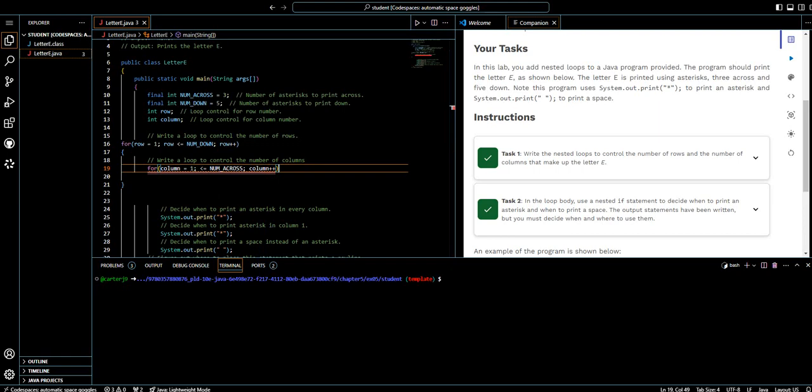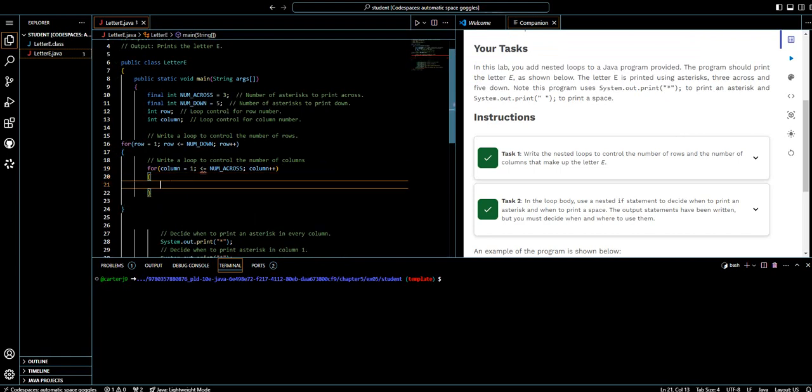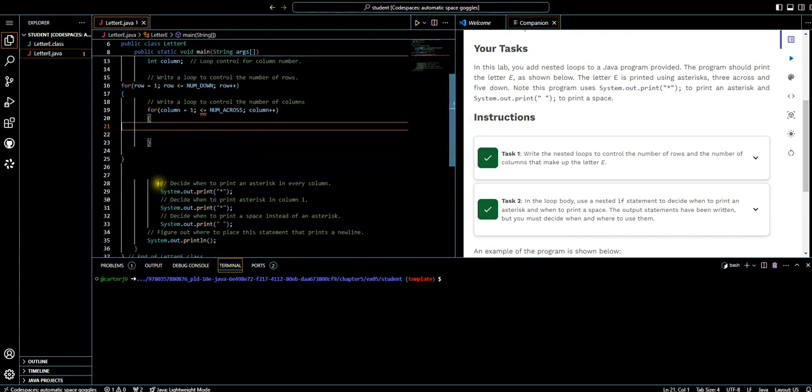We need another bracket, and we'll put it right here underneath this for statement. And here are our two spaces, so we have room to work. Let's go decide where the asterisk goes in the column. Let's move these up to this bracket. I think that's all we need to do.